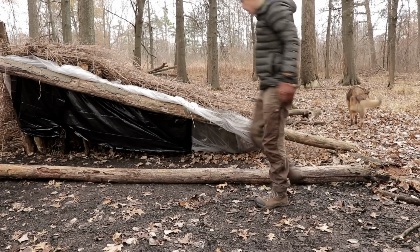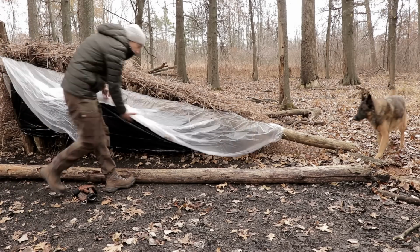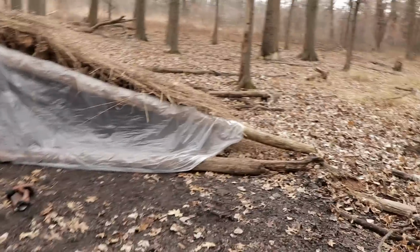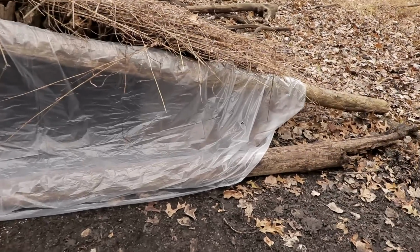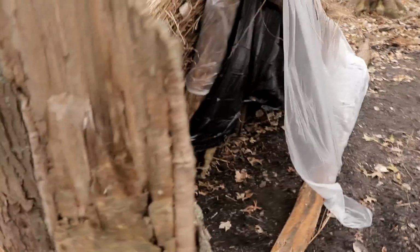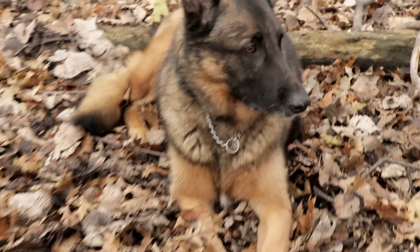Okay, that's going to be a good size. I'm going to pull this down and make sure it's all going to work beforehand. Now obviously that's just put on there loose. I can tighten it up after. I just wanted to make sure that I had enough plastic to go around that log, and I do. So you can see what I mean. That log is going to be part of my bed.